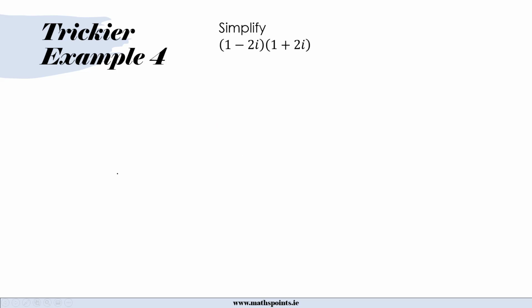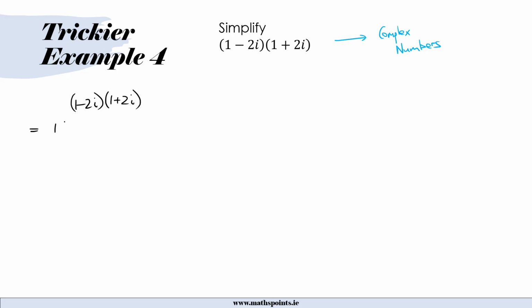Number 4, again, as we saw in the last video, is from a topic called complex numbers. And we talked about what i was very briefly. And again, we're not going to get into it too much in this video. We're going to just treat the i as a variable, just as if it was an x or a y or something like that. So we have 1 minus 2i on another 1 plus 2i.